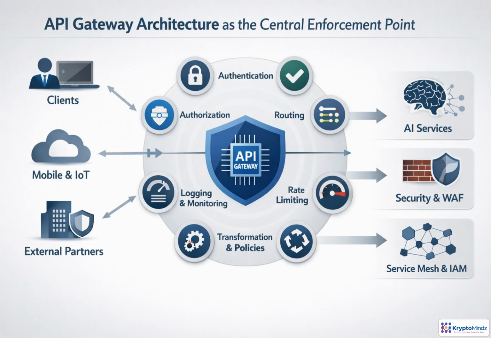The API gateway is the controlled front door to your AI platform. Every client request is checked before it can reach costly models, tools, or data. The gateway verifies identity, applies authorization and tenant policies, routes traffic, transforms requests, and enforces rate limits. It also creates consistent logs, traces, and request IDs. By concentrating these controls in one managed point, teams reduce duplicated security logic and gain clearer monitoring across services.